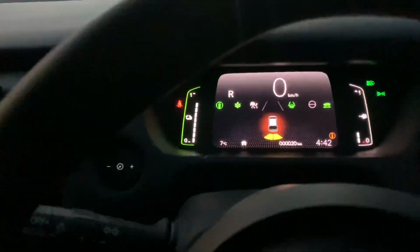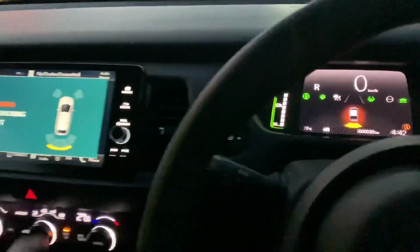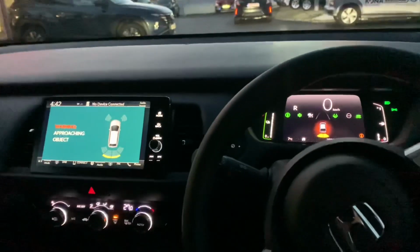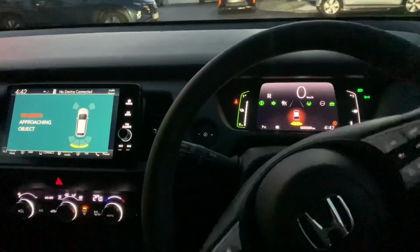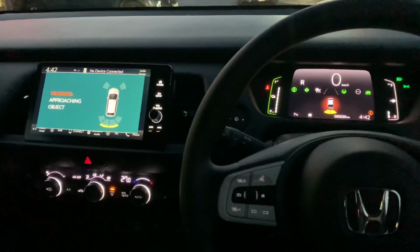So like what we said, parking sensors are on the front and they're on the rear of the car as well. They're side on the front, whereas they cover the whole rear of the vehicle. And again, they have that nice tone. I know it sounds so dumb, but actually it just sounds like a different high quality tone. Do you know what? I suppose all parking sensors sound so similar. It's nice when there's a different noise.